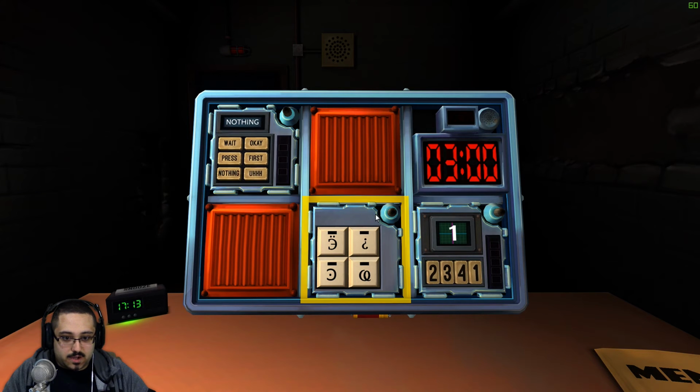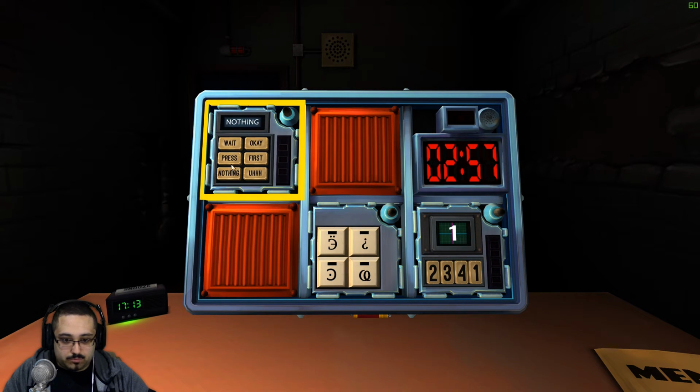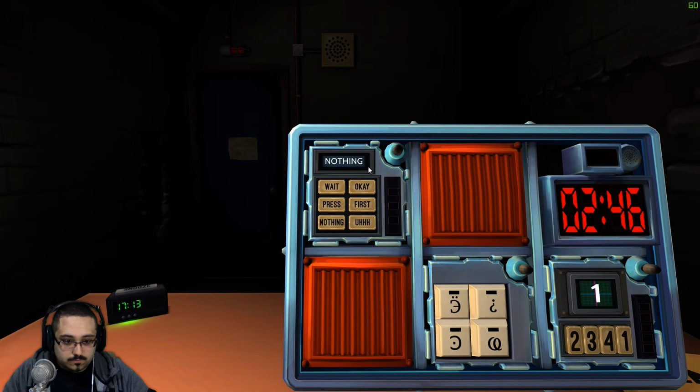Whew. Okay, top left. A board that says nothing, and then there's six buttons. Wait, press, nothing, okay, first. Okay, what does the board say? Nothing. The word nothing? The word nothing. Okay. Read me the label of the button in the left column's second row. Press. It says press? Press. Second okay. One down, left row.